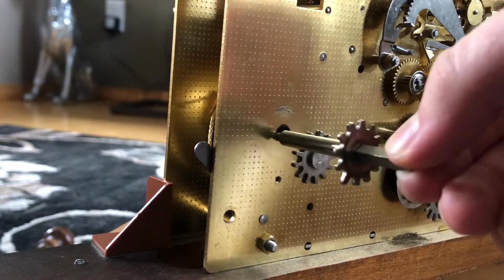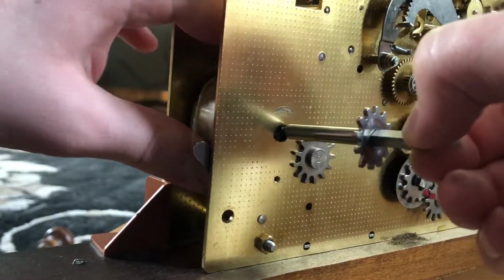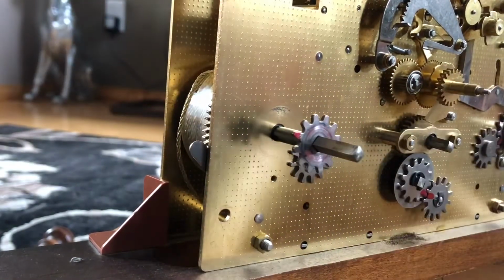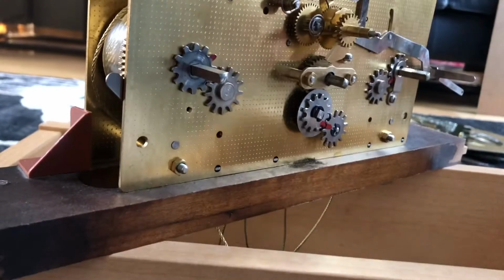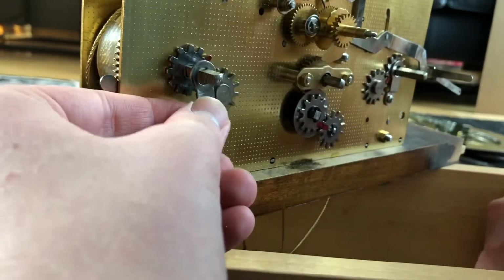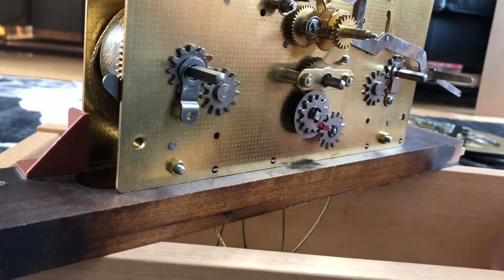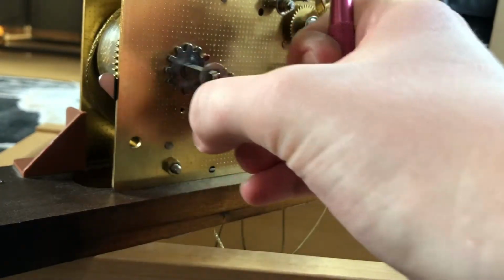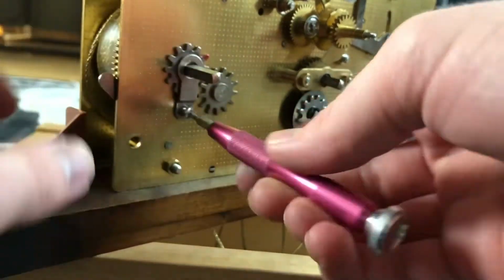Okay, we get our stopworks in. Oops, can I get it in? Oh yeah, there it is. Okay, get the hole there. Get that jammed in, and we'll get her out the back side. Once you eventually do get the stopworks gear in there, we can now screw it in. So we'll just get this little whatchamacallit there, I'm not really sure what you'd call that, and just get the screw for it, and then it just goes right back in. Oh, you know what? I've got it on backwards. Maybe that's why it's not working right. You gotta get it on like that. There we go.